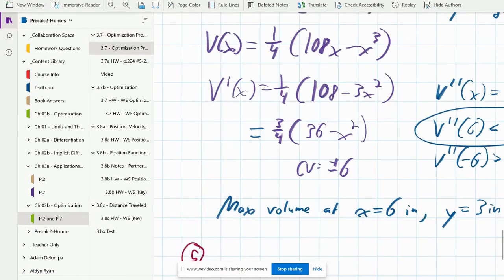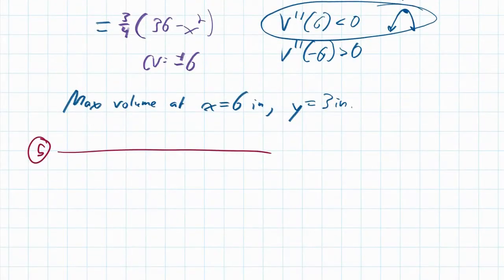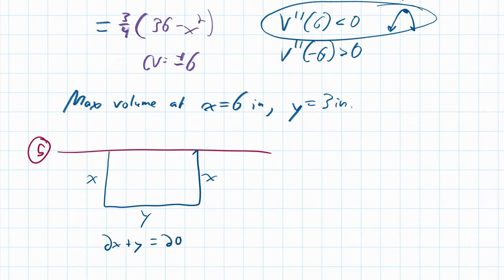So you've seen these problems. I can't tell you how many times we've done these. You have a fence, one side's against a barn. You label opposite sides with one variable and label your base with another, and what you end up with should be some variant of 2x plus y is equal to the 200 of the fence.